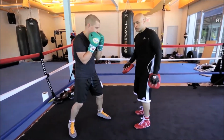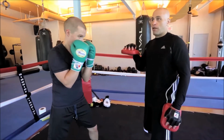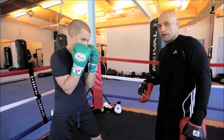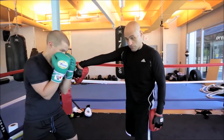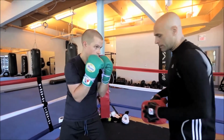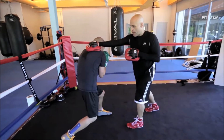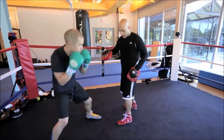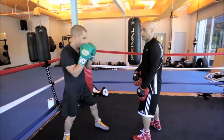Now we're gonna add some punches in there because we wanna get this fighter in the habit of making them miss, making them pay. When the outside fighter misses the shot that my guy is slipping, I want him to fire right away. So we'll start with a 2-3. We'll keep it simple. 2-3, boom, boom, slip. Okay. Then 3-2. Now notice how I'm moving back. Let's go again. Again, I'm trying to create that whole scenario.